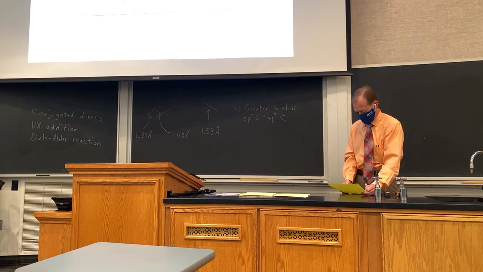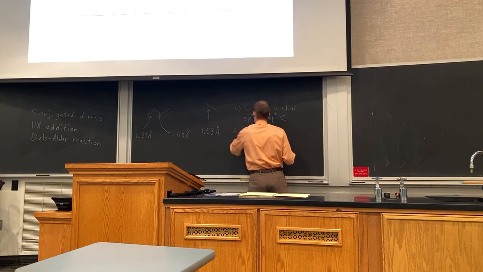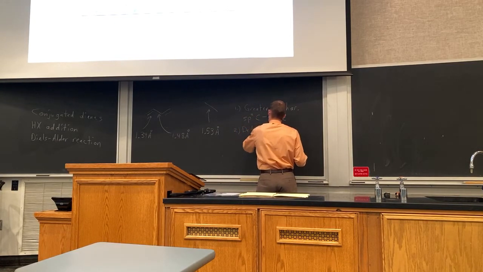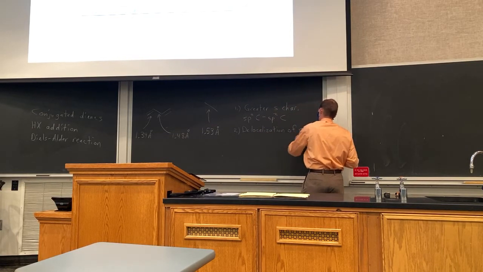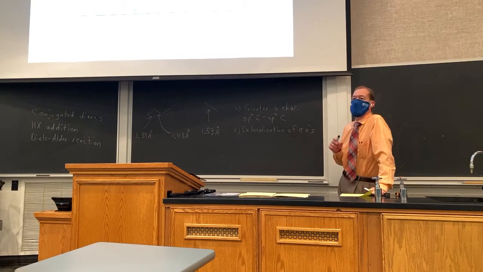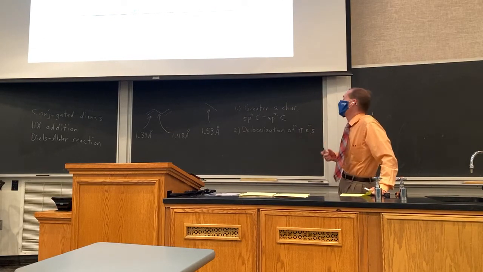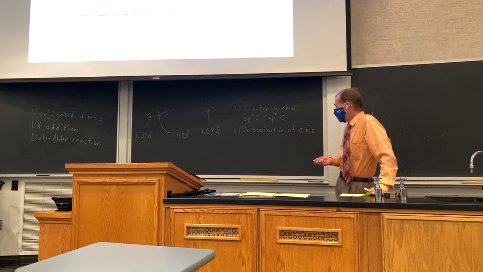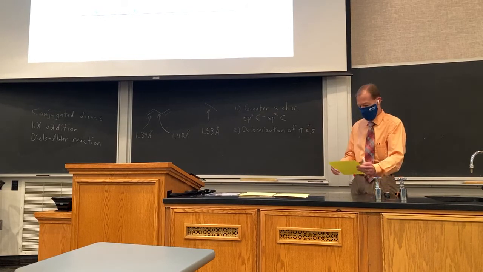And then there's another reason, and that is due to the delocalization of the pi electrons. So we told you in our last lecture that when we have a conjugated diene, the 4 pi electrons are delocalized across the 4 carbons. We showed you an electrostatic potential map. And so that delocalization increases the electron density between carbon 2 and carbon 3. And that increased electron density leads to a higher bond order and therefore a shorter bond.